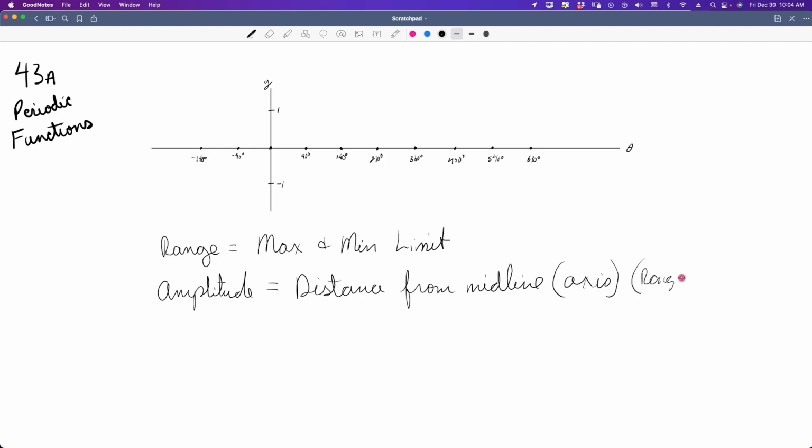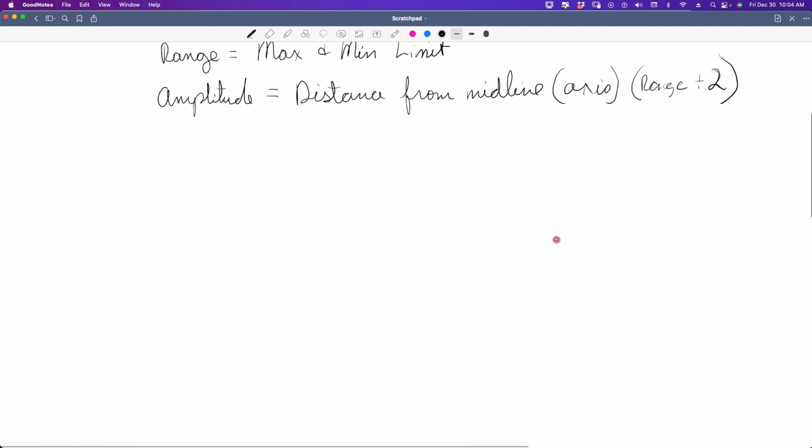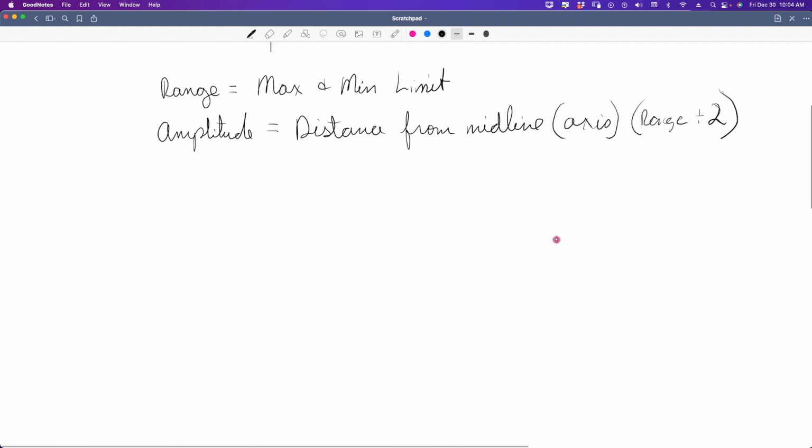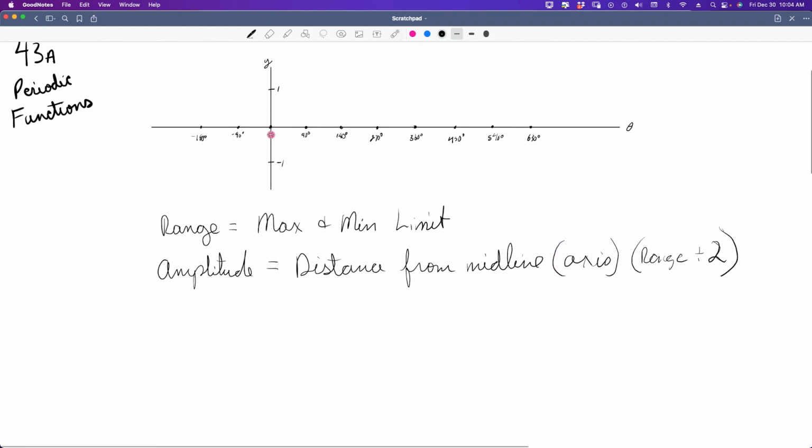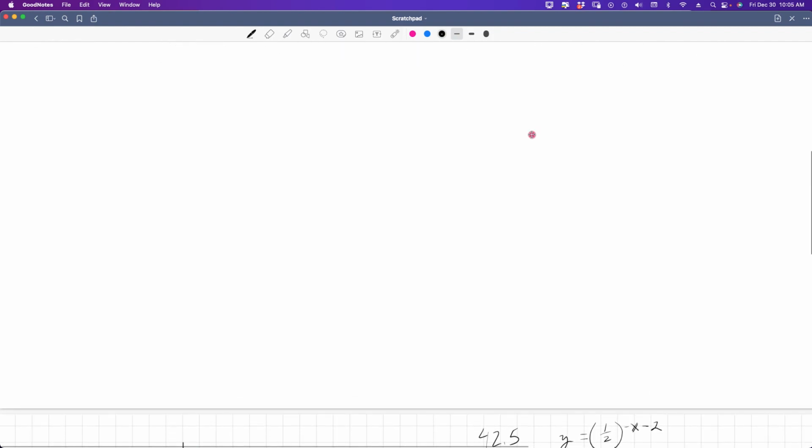All right, so there's another part, and I can't really explain that until after we start putting in points. But before we start putting in points, let me come down here and illustrate how this is going to work. If you notice here on our periodic function, the x-axis has been changed to theta. And that just means that we're measuring things on the x-axis in degrees instead of units. So let's illustrate how that works.